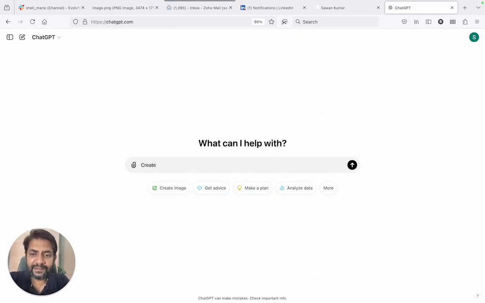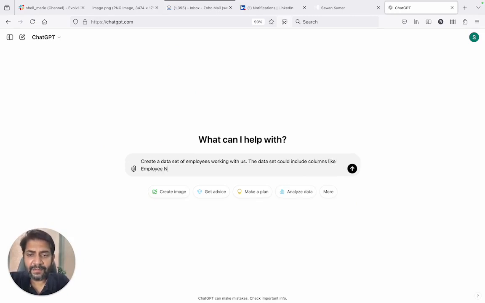So, create a data set of employees working with us. The data set could include columns like employee name, job title, department, joining date, current salary in say USD.